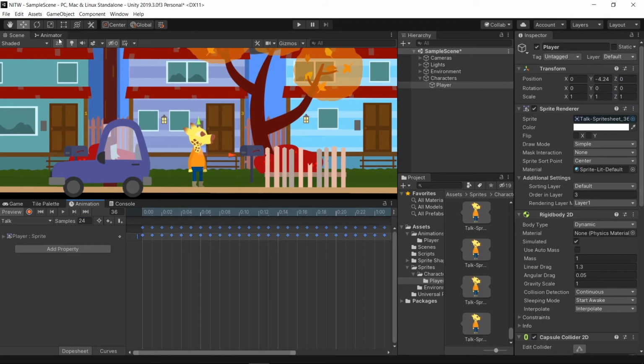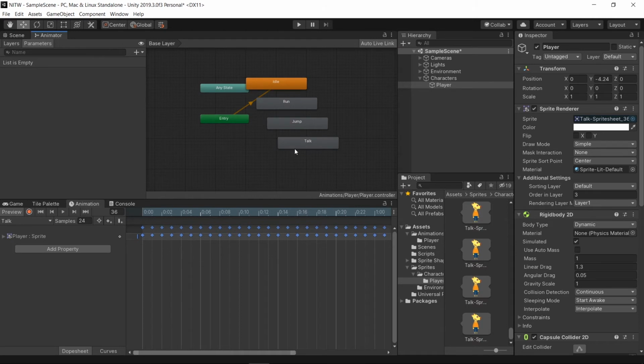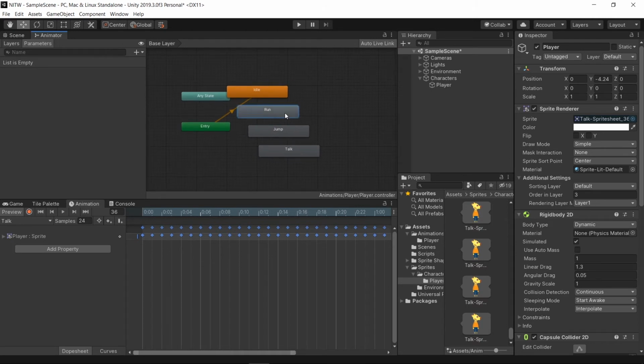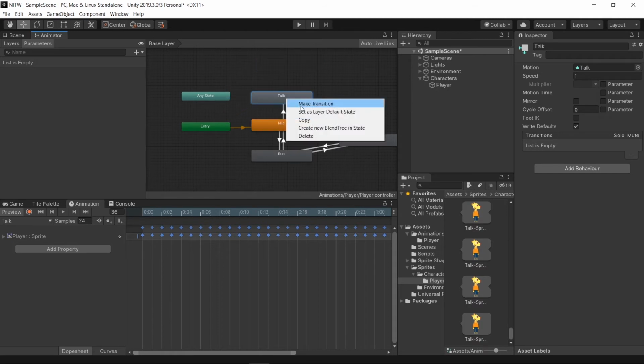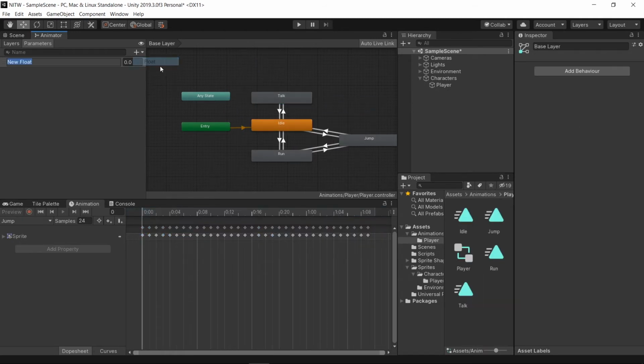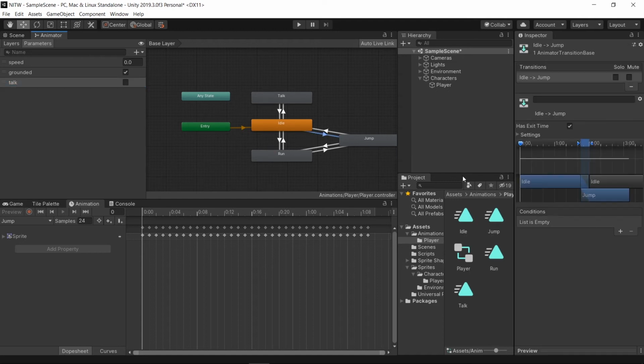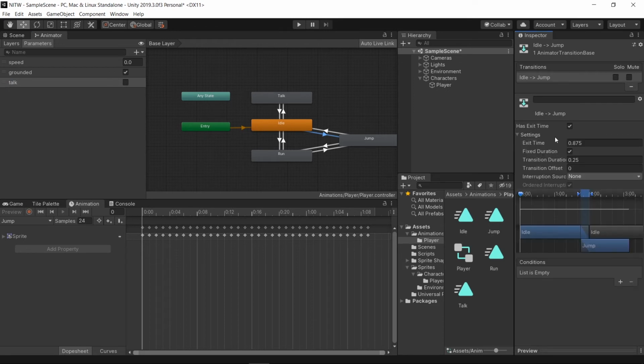After all animations have been created, we have to set the animator. This part is divided into 3 steps. In the first one, we create the transitions between animations. In the second one, we create the parameters that contain the values of the player at a certain moment. And the third one are the conditions that make use of both transitions and parameters to switch from an animation to another one. The first one is the idle to jump transition.